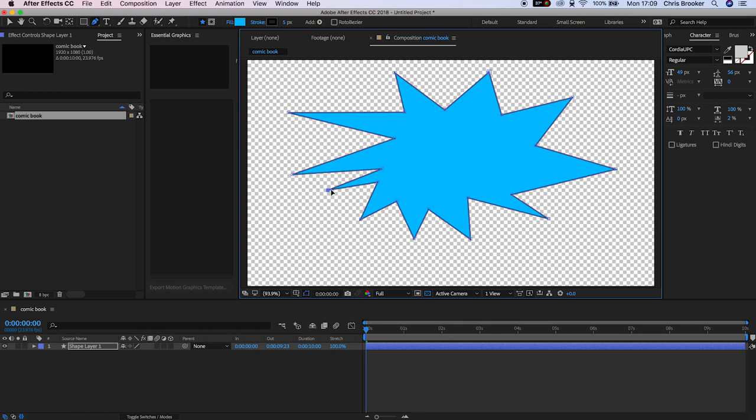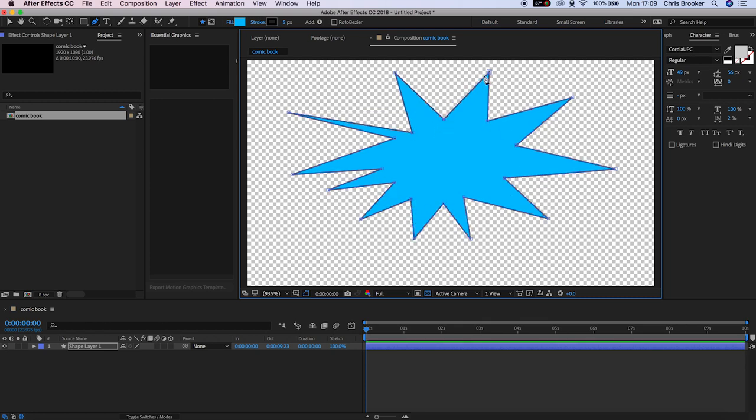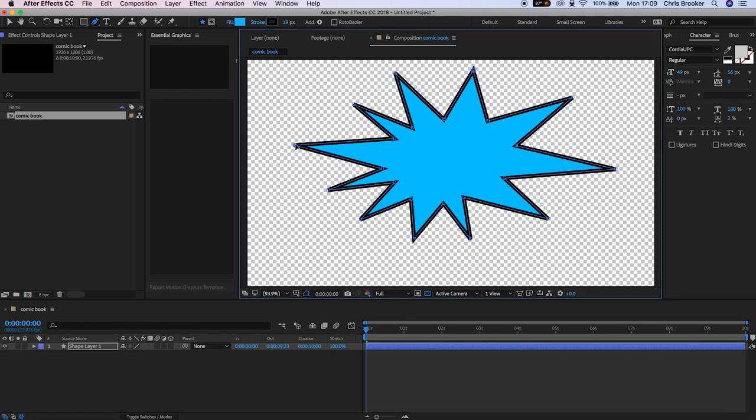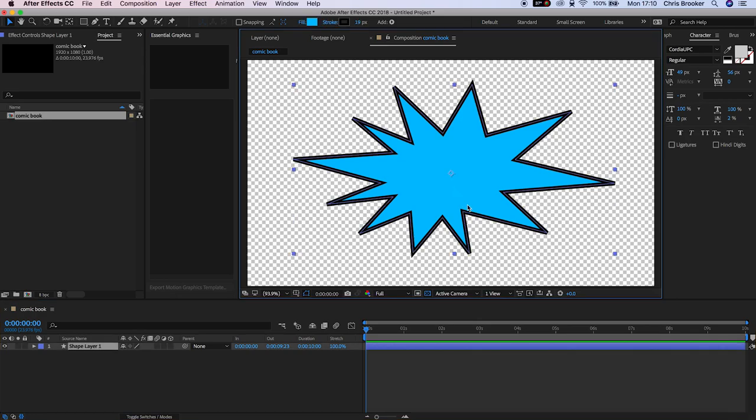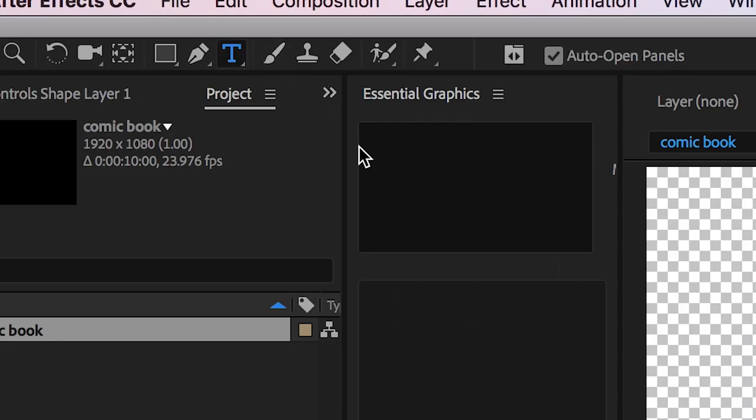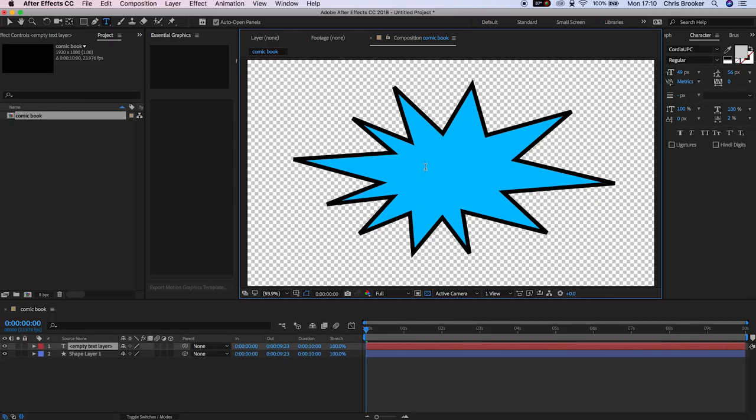And as soon as I've completed this, I'm going to go back in and move some of these points just to perfect this shape. And then I'm going to increase the size of the stroke just to make it punch a little bit more. And as soon as I'm happy with this, I'll just position this up to the center and we can move on. So the next part involves generating some text. So we'll go up and create some brand new text by pressing the T button.